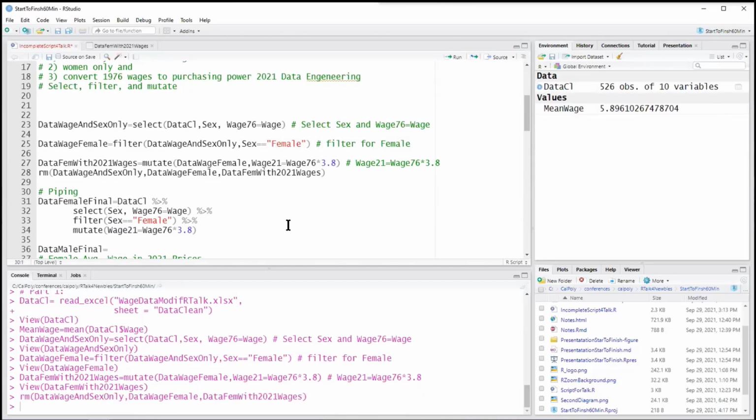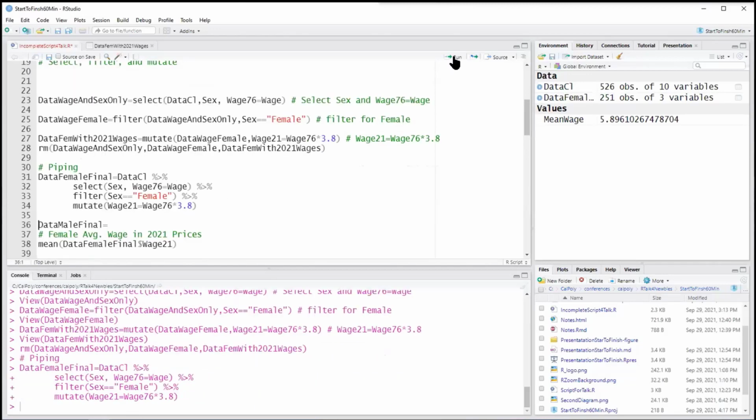So nothing is there anymore. And I execute this code here. And here we go. I can do the same thing for male. And in R, it always helps to copy and paste. Because the only thing I have to change here is I want to filter for male.